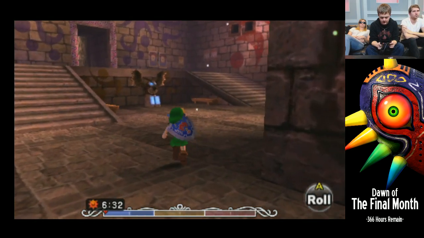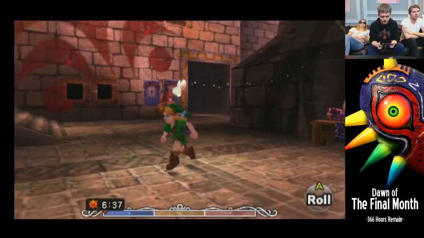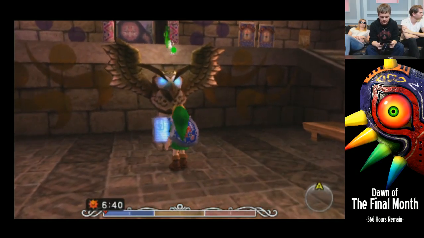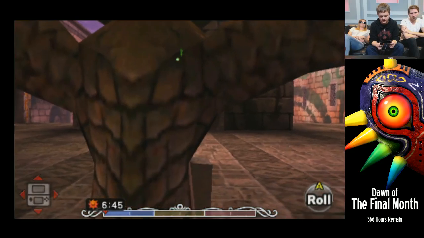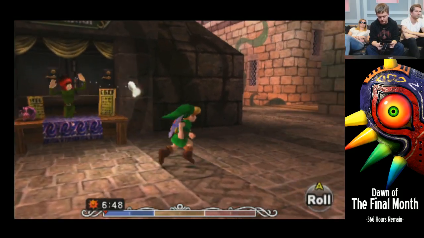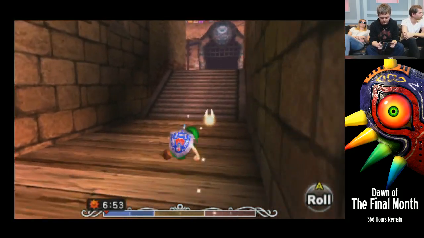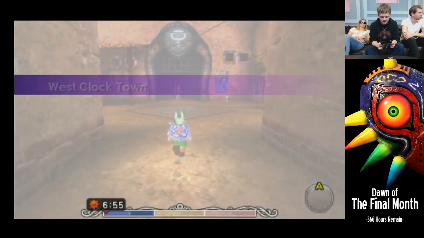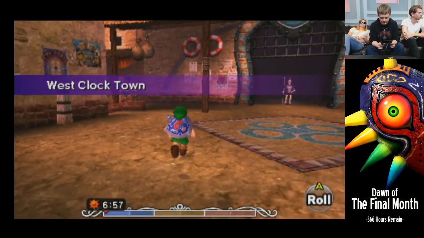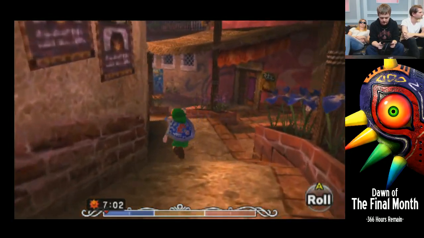Like I said, this guy is over here, so that when you fast travel from the owl statue, which also looks completely new, you can just go to the bank right away. You don't have to go through a loading screen like earlier. But I think as a result, West Clocktown feels a little bit emptier. It still has the shops and stuff, but I don't know, it just doesn't feel like as much is going on.